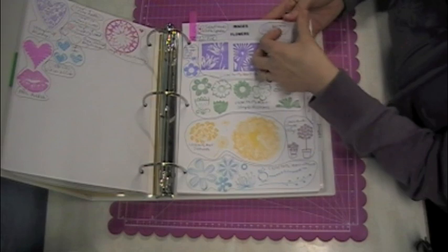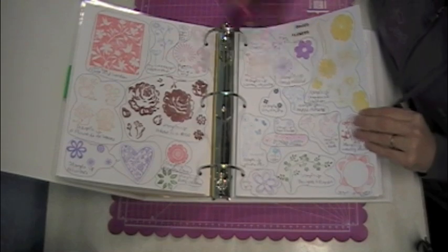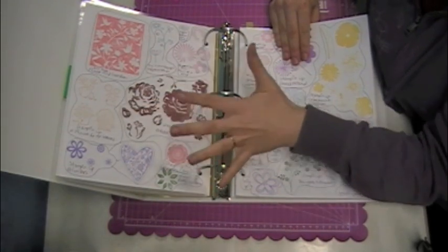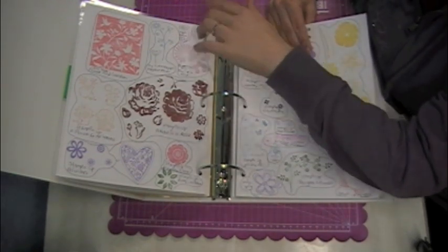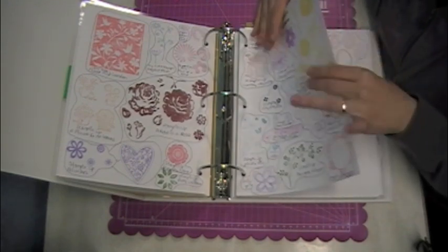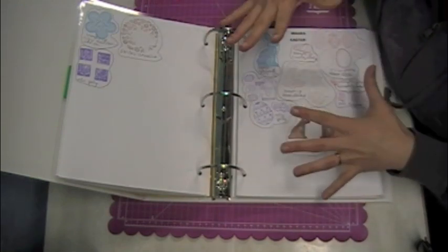This is a quick point I wanted to show you — these are my flower images. I have so many that I've stamped front and back of one page and moved on to the next page. This is exactly why I do not have page numbers associated with my little table of contents sections — that way I can add as many additional pages for any category as I want. Even if later I add new categories, all I have to do is change that one sheet in the front and I'm not messed up with page numbers.